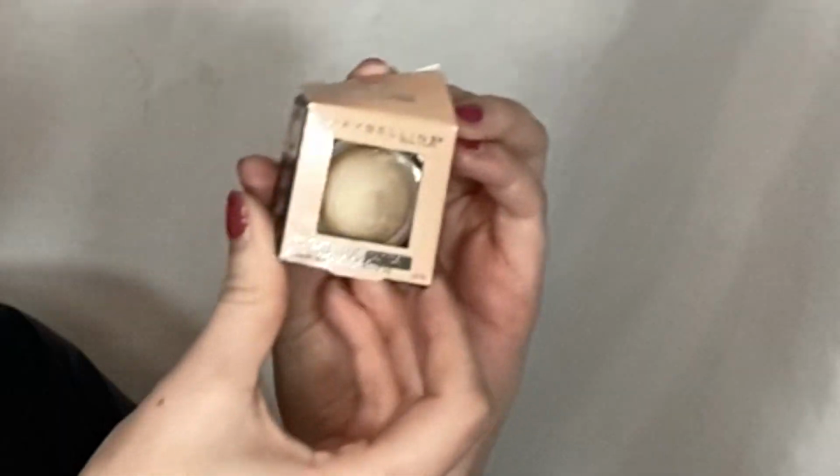We are gonna go on to eyes now, and I have 2 different eyeshadow products that I picked up. So first I have a cream eyeshadow from Maybelline. This is a Color Tattoo in shade Front Runner. This is what it looks like. What does it feel like? Oh, okay, so yeah, that's that shade. That kind of almost matches my highlighter, like it's a little bit lighter, so maybe I might use that for some highlights.